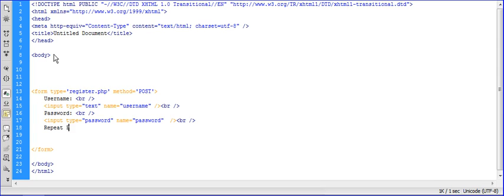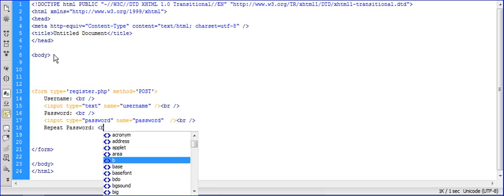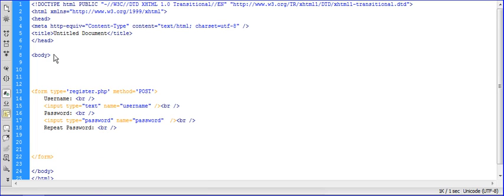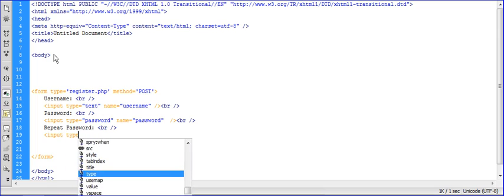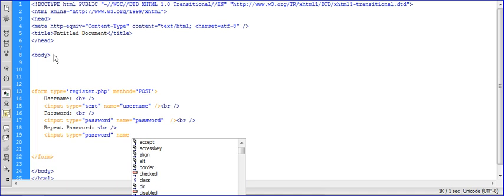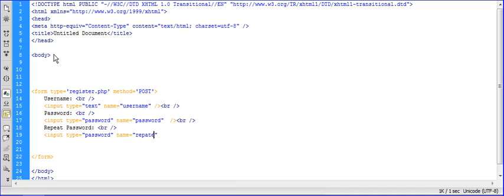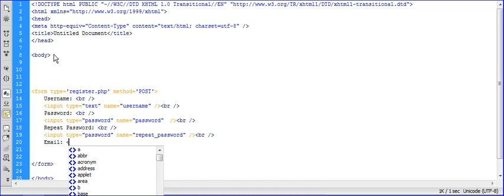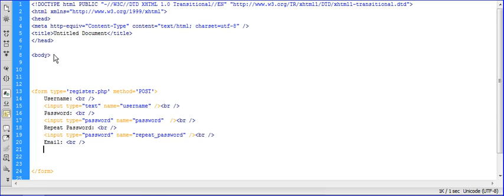We're also going to introduce repeat password, which is very, very important. And again, input type, and this is going to be another password field, and name, repeat password. You want to make sure that the user is actually entering the password that's correct, and it's the one he wants before you commit something to the database, because the last thing you want is the user not to be able to log in, because again, users can be pretty stupid sometimes, and you want to be foolproof against them.